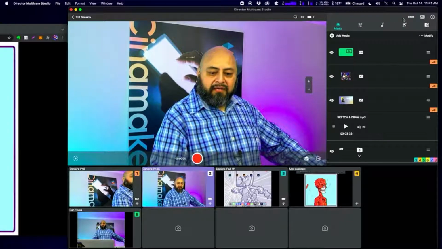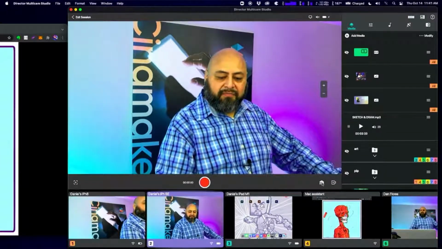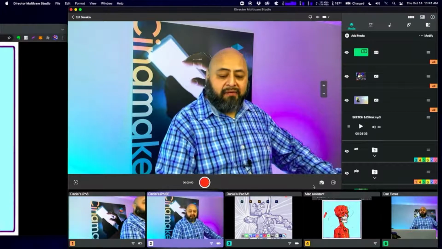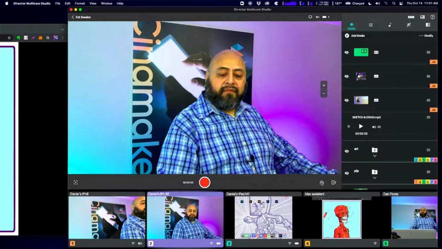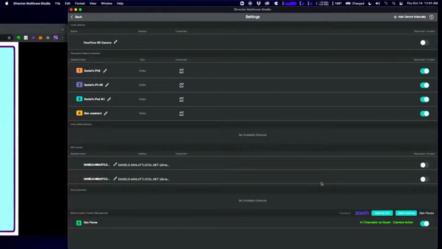If you remember, there is a little camera icon, and it's the network browser, but it's really a little camera icon right here. It's to the right of the red button. When you click on that area, then you can scroll to the bottom. Never mind all these other things up here in the top. These are the active cameras. When you scroll all the way to the bottom, you'll be able to see where the remote guest, remote camera management section is, and you log into your Zoom account here.